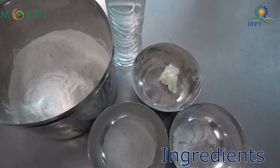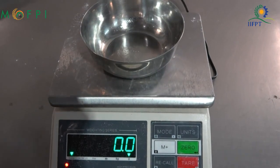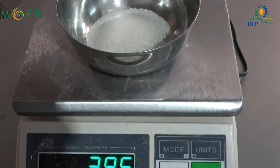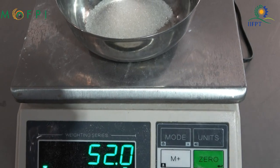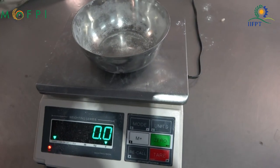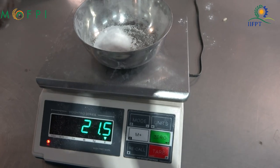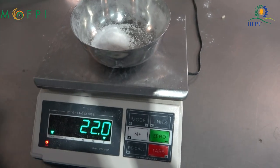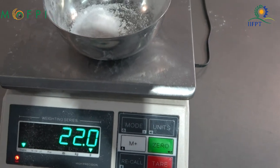All the ingredients are weighed separately and kept. The puff fat is separated into two portions, a smaller portion of 50 gram and the other of 500 gram, for 1 kg of refined wheat flour. Initially, the dough is prepared with the smaller portion of puff fat.